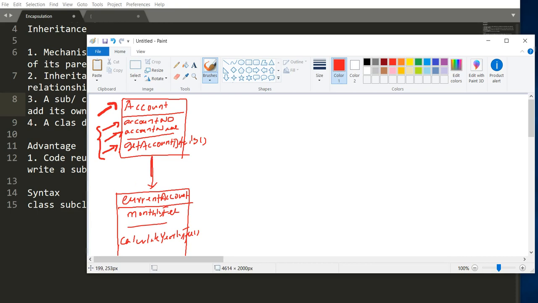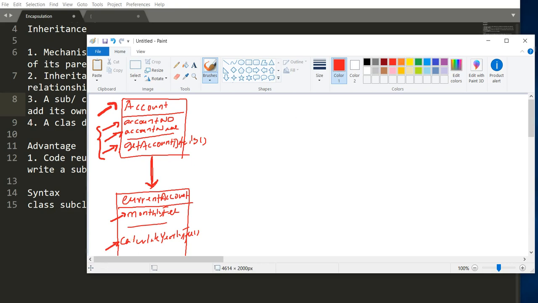And then there is another class called the current account class, and in that class we have defined 1 attribute, which is the monthly fee, and then we have 1 method, calculate yearly fee.